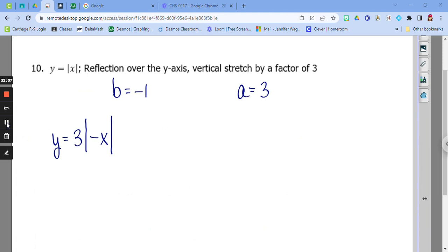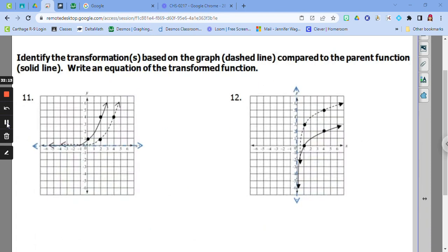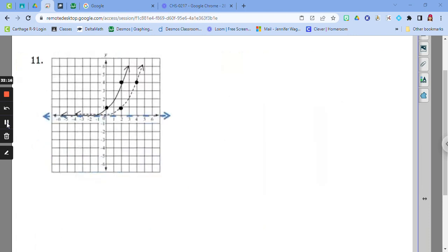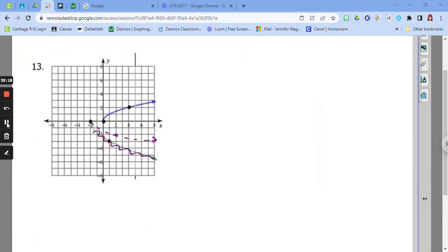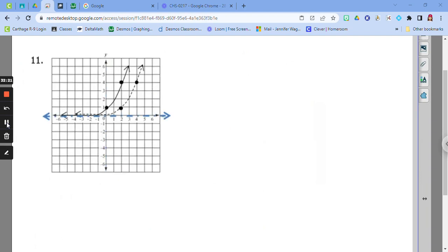Okay. The last part is from a graph. Can you identify what's going on? Number 13 I'm changing. When we get to that, we'll talk about that one. First thing I look at, is there anything that has changed the shape of the graph? Meaning, does it increase faster or did it slow down? No. And the way I know is if I look to the side here, those curves are parallel to each other. The curves haven't changed at all.